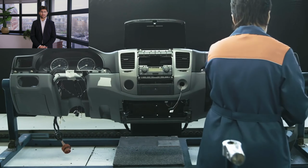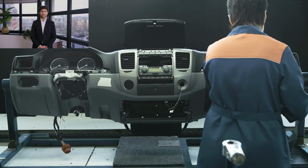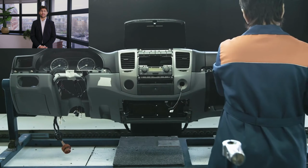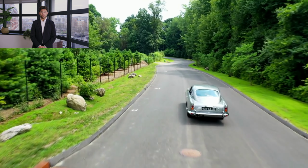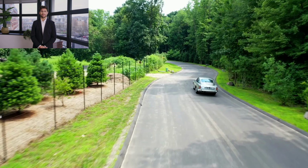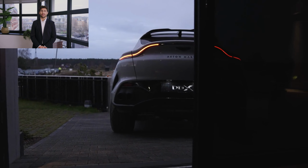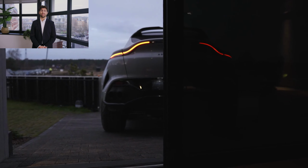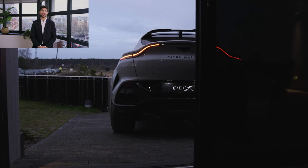As CarPlay Ultra expands beyond Aston Martin to brands like Hyundai, Kia, and Genesis, we'll get a better sense of how different automakers implement the technology and what unique features they might add. The flexibility of the system to reflect each brand's identity while maintaining the core CarPlay experience will be crucial to its success. CarPlay Ultra represents Apple's most ambitious automotive project to date, short of building their own vehicle. By deeply integrating with cars' existing systems rather than competing with them, Apple has found a way to significantly influence the driving experience without manufacturing a single car.